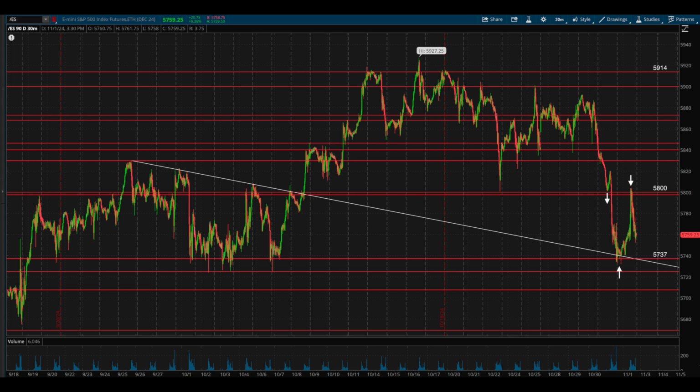This long of a consolidation is no joke, hence the violent move that played out on Thursday once it broke to the downside. It followed through down to 57.37, where it found support and got the relief bounce on Friday, but so far it has backtested and rejected at 5,800, which was that breakdown trigger from Thursday.